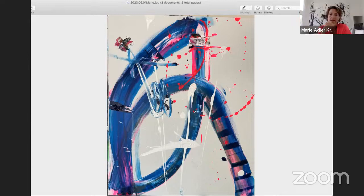To me, this kind of feels like a figure. And I left it this way because I was just kind of playing with that figurative feeling, which I don't usually do.